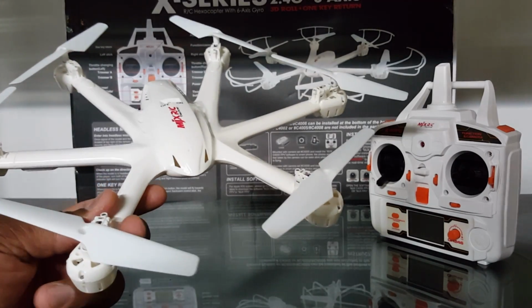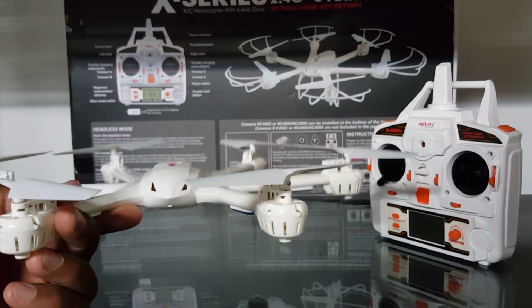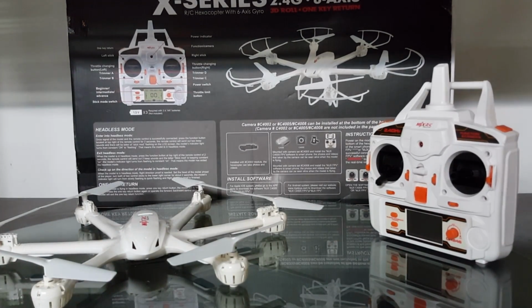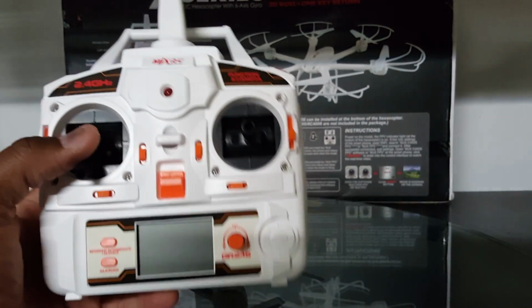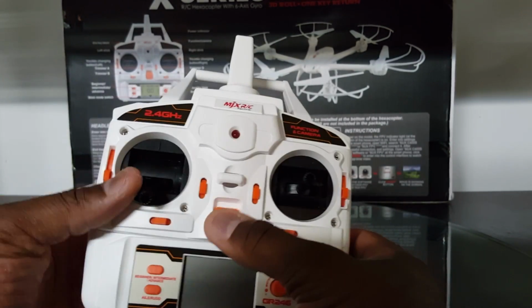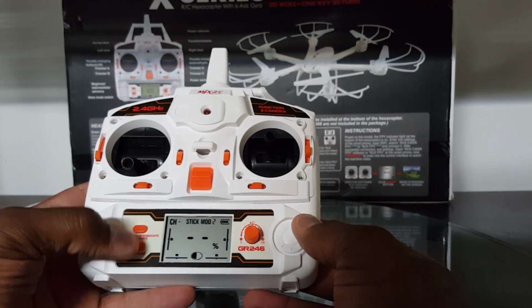So flown with deviation, it's really fast, it's nimble, it's even more awesome. However, it's awesome in this form here. This is the transmitter here. The transmitter is a really nice hobby grade style transmitter. It has an LCD display. It could be a little confusing with the button placement.